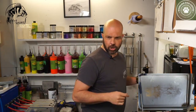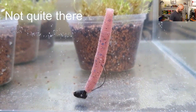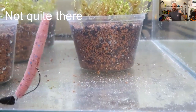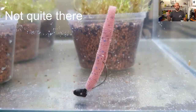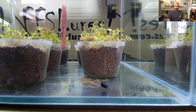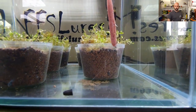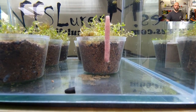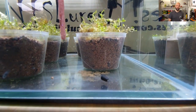So just for those that have just shown up, I won't judge. This was the 50 FFS last week, which, as it says, not quite there. Still works, still going to get bit, but not versatile enough. I wanted it to float, to be versatile, so you could use it on a small split shot. So now it actually suspends. You can imagine that bullet weight being on the deck, with a little bit of debris, leaves, even something as stupid as leaf debris on the bottom. That's now going to sit above it while the weight does whatever the weight does, and that's going to rise up and get bit. I reckon it's going to get bit.